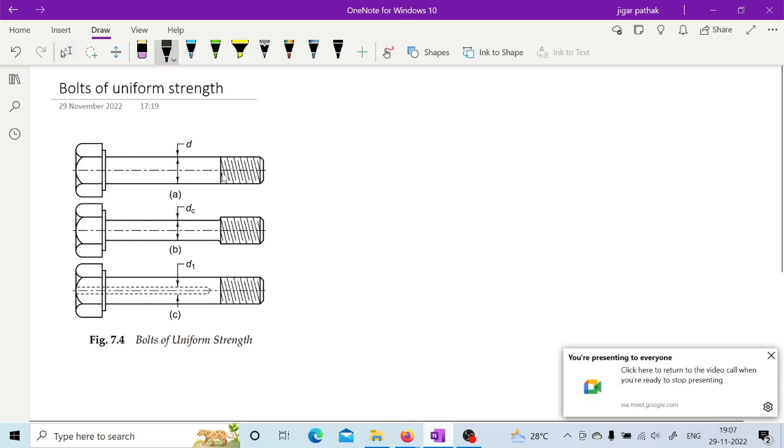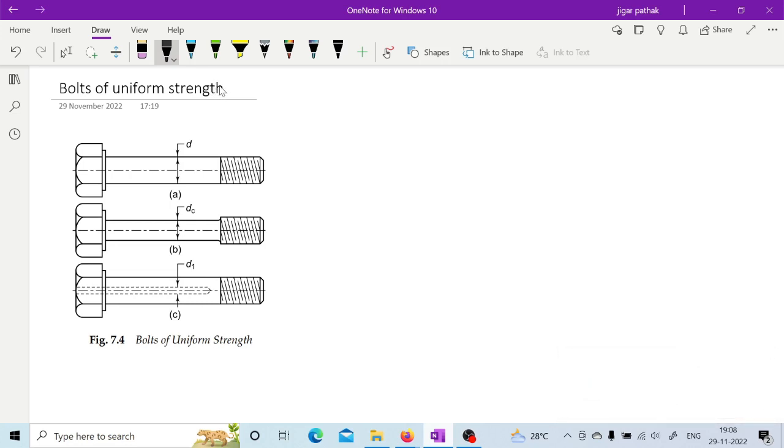Okay. So those types of cap screws and set screws are also there. It is given in that book by Bhandari, but we are not discussing all this at length. So we are coming directly to bolts of uniform strength. Now, what do we mean by bolts of uniform strength?